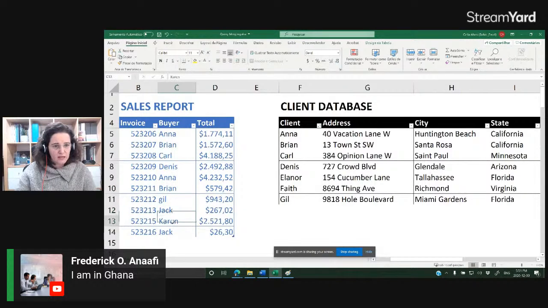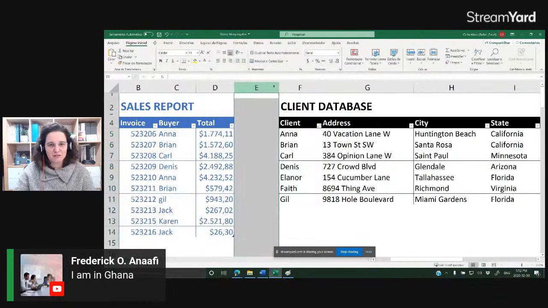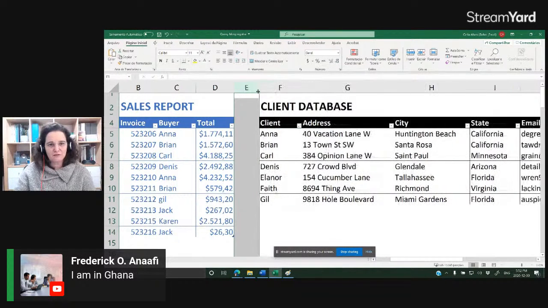So Jack and Karen. Jack also appears twice, but Jack and Karen are the ones that are not showing here. So I'm already telling you what is going to happen in terms of the comparison, the results that we will get. To make it easier for us, I also made the names start alphabetically A, B, C, D, E, F, G. That's the first letter of each name, and then we have J and K here. So just to make it easier for us to study the different examples.